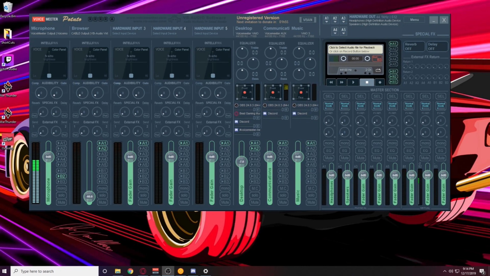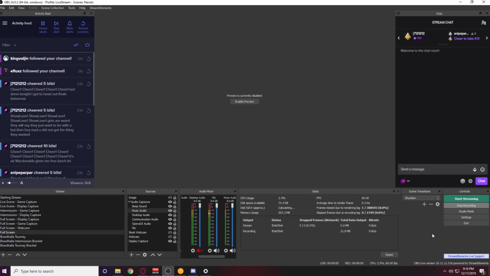The reason this is so valuable is that you can turn music off for yourself and allow the music to still be played on stream, or vice versa. It gives you more control over all of the audio that's being played for you and/or for the stream. And the other reason we're separating all of this audio into different sources is that it's actually going to output more data from OBS, making the audio quality better for your viewers.